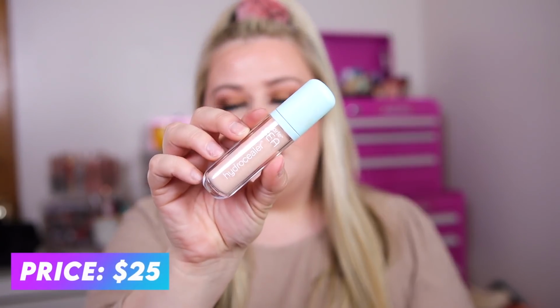Oh my gosh, I forgot to mention these in my concealer portion, so let me run through these real quick. These were both fails. The Tarte Hydro Sealer, this one creases too much for me. It's almost too hydrating. I much prefer from Tarte their new Ultra Creamy Shape Tape. That one's really good, but this one, I feel like maybe dry skin would like this. But if you guys have any fine lines or if your skin is oily, it probably won't work for you.